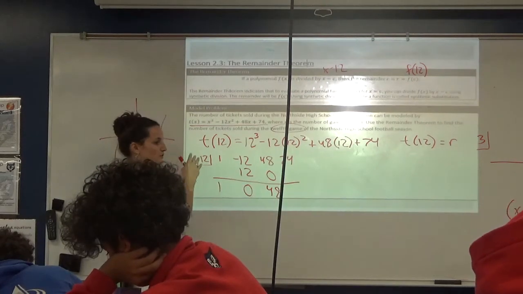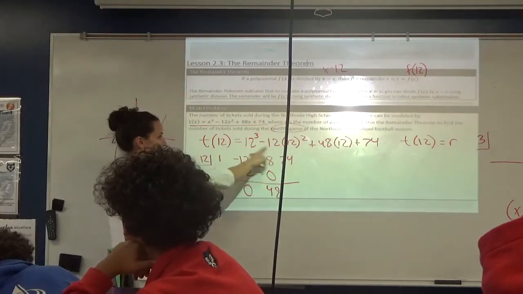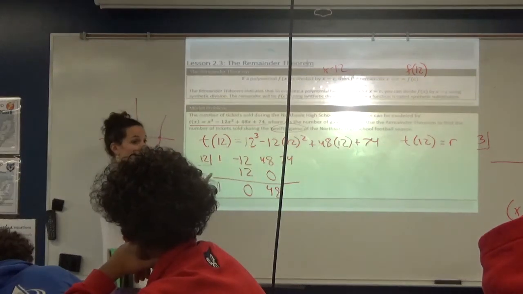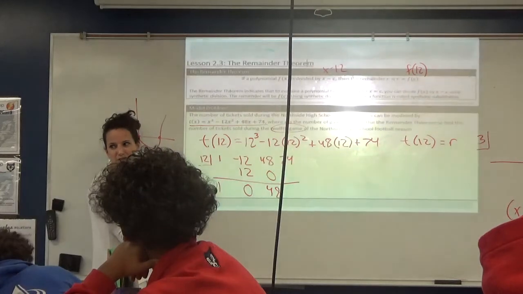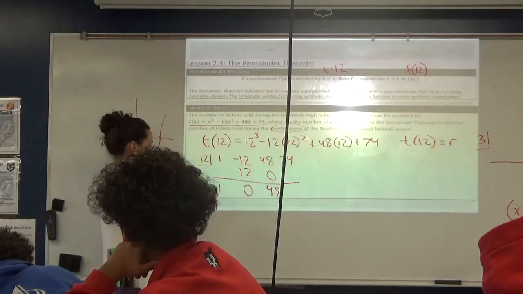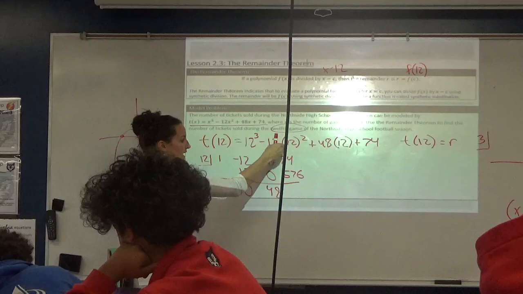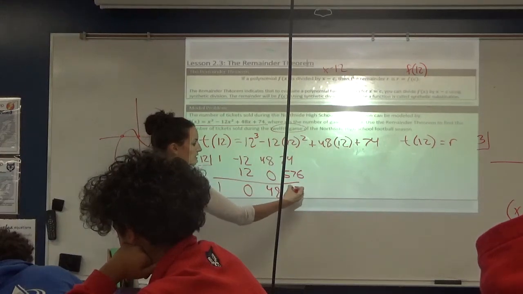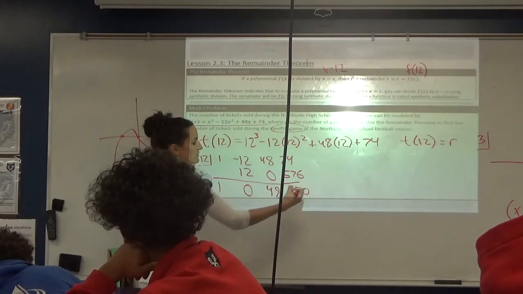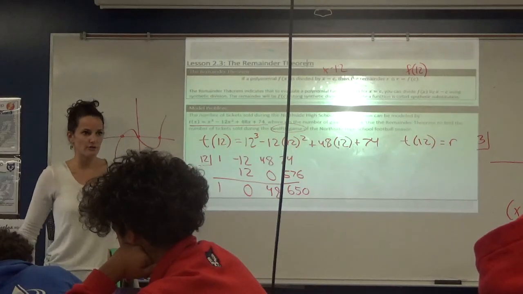Multiply 48 times 12. This is probably the first time that you got a difficult math problem to do versus like this, right? Technically, I could still give that to you on non-calculator. That's kind of a big number, but you can do it by hand if I asked you to, right? And I believe you get 5, cool? And then add those and you should get 650.